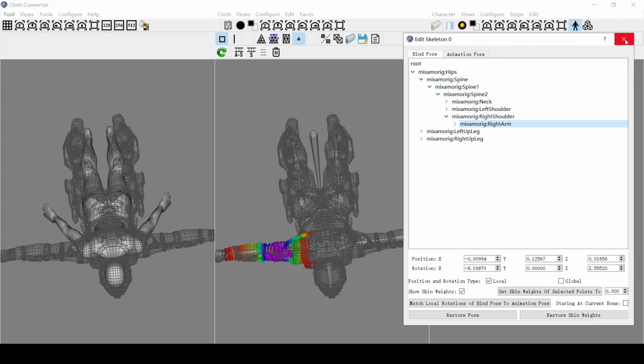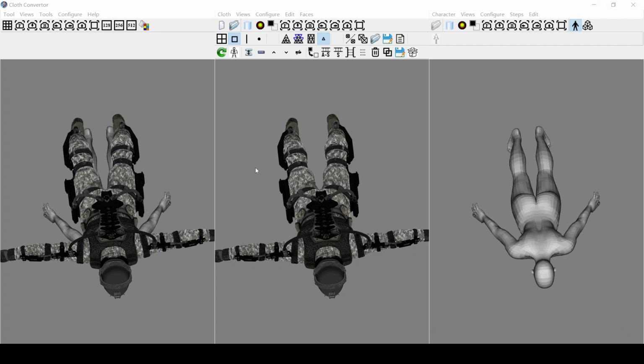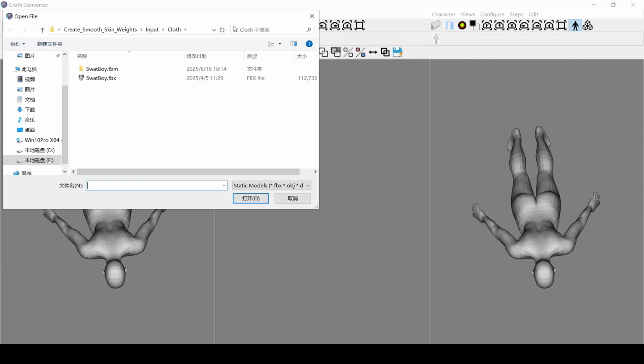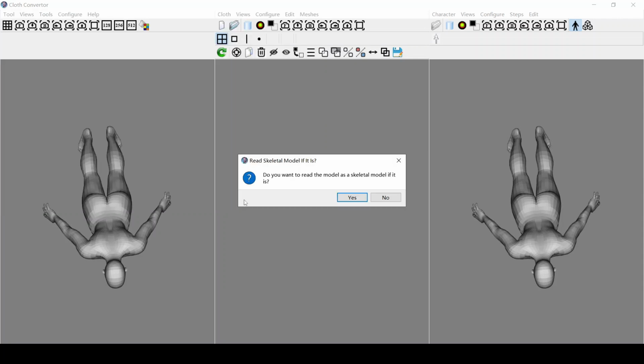Let's hide and clear this model and let's reload it. This time we do not read it as a skeleton model, we read it as a static model, in order to show that we can create smooth skin weights using the cloth converter and Dress 3D tools.